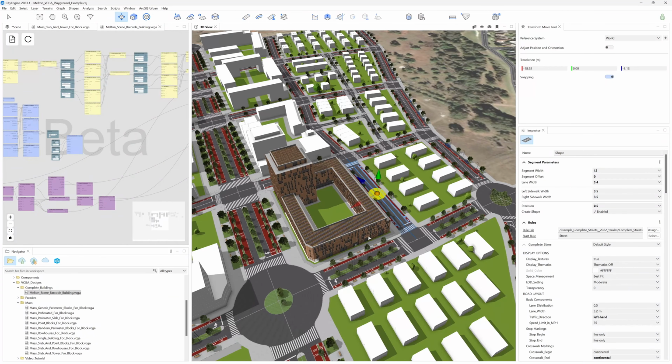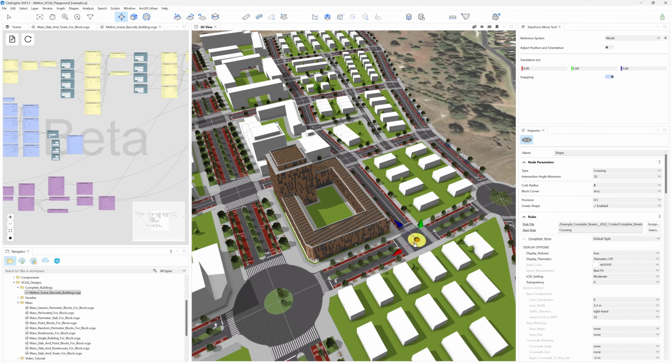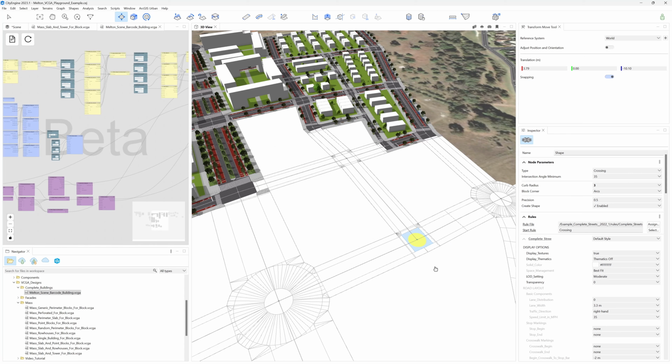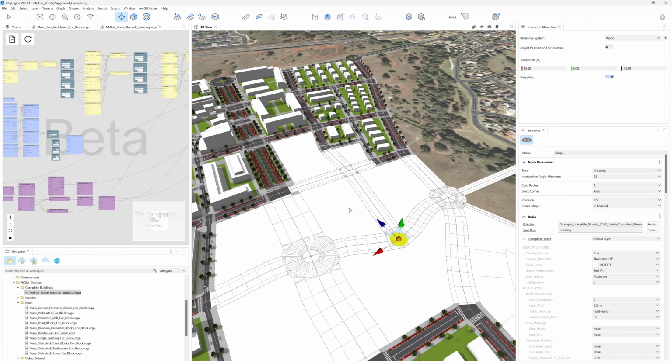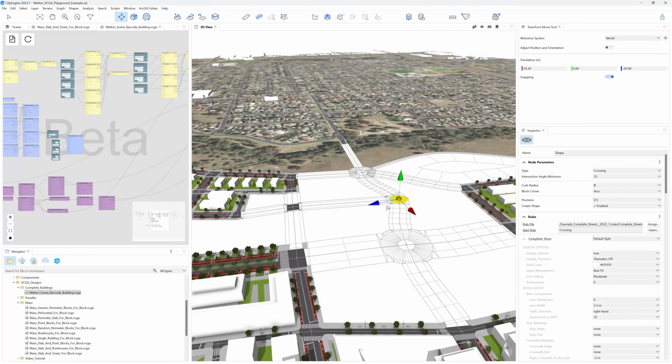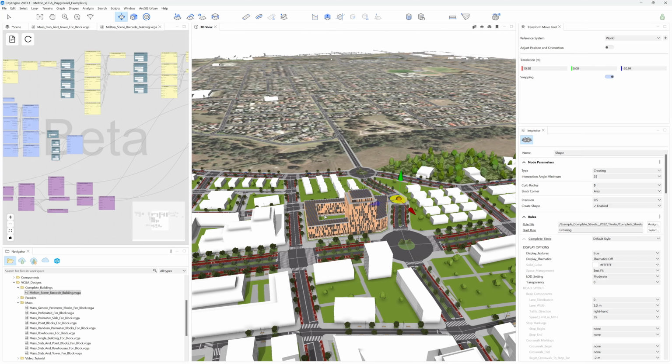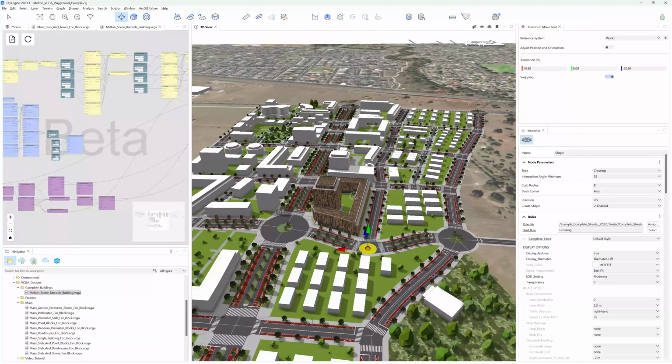And that's pretty awesome. We can move around the nodes, and either the massing or the facades on that massing will adapt almost in real time to the new position of our network.